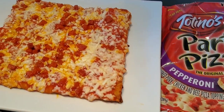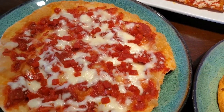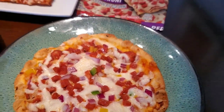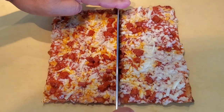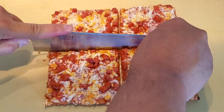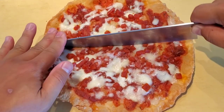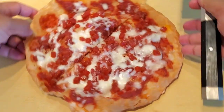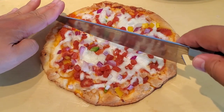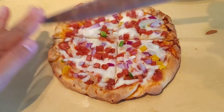Now here are our three pizzas. The original Totino's pepperoni party pizza, then our freshly made Totino's-style pepperoni pizza, and then the frozen guy that I made last week. Let's see how they sound in the cut test. OG Totino's sounds good. And then our fresh Totino's-style pizza sounds really good. And then the last contestant, our frozen guy. Ooh, that sounds really, really good.